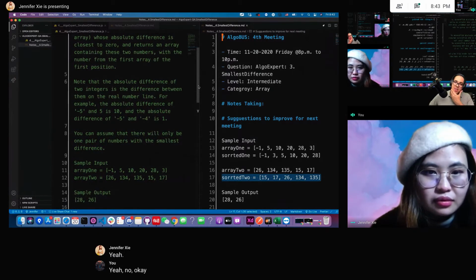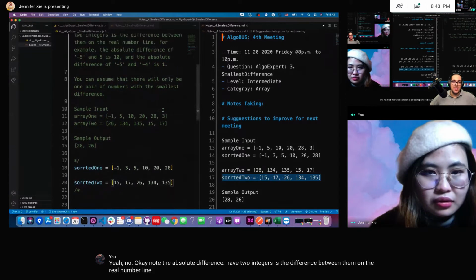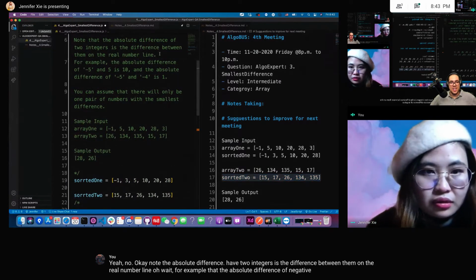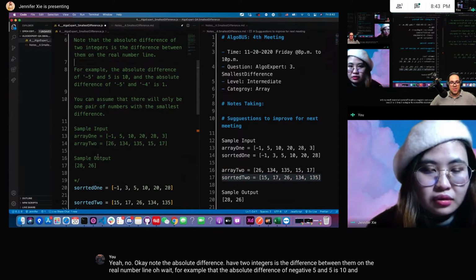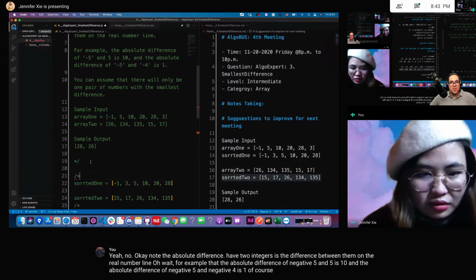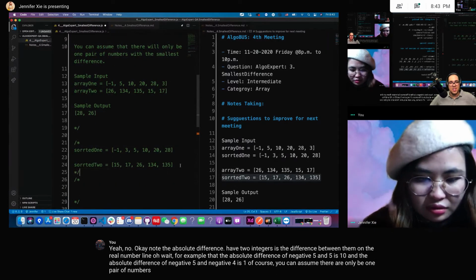Note the absolute difference of two integers is the difference between them on the real number line. For example, the absolute difference of -5 and 5 is 10, and the absolute difference of -5 and -4 is 1. Of course, you can assume there will only be one pair of numbers with the smallest difference.